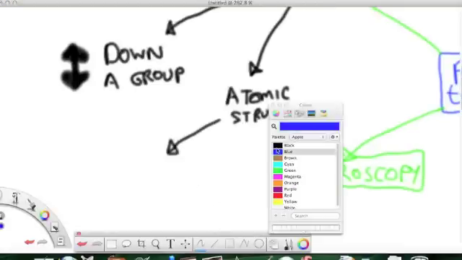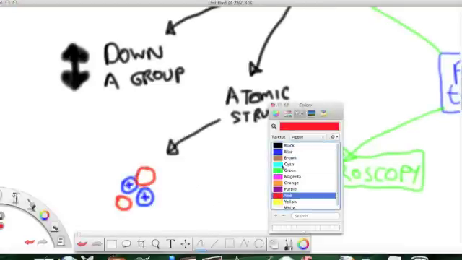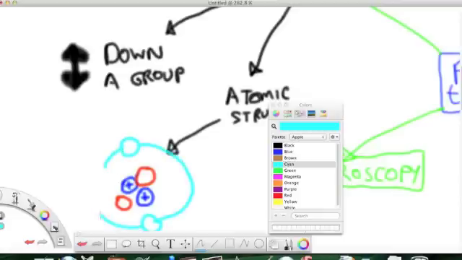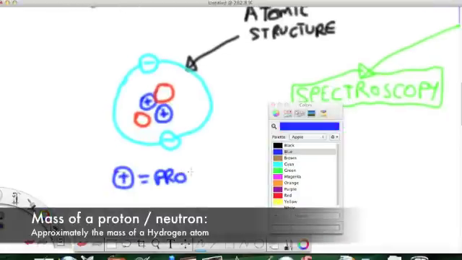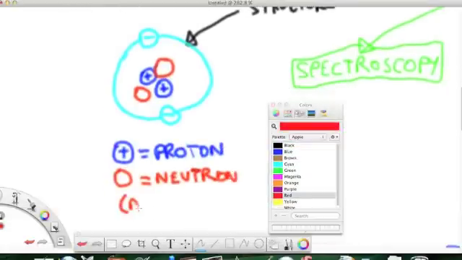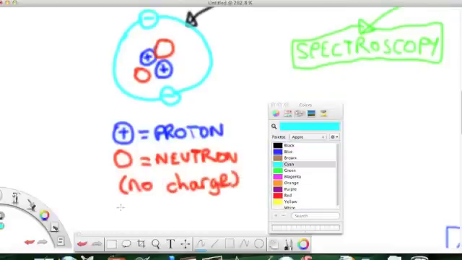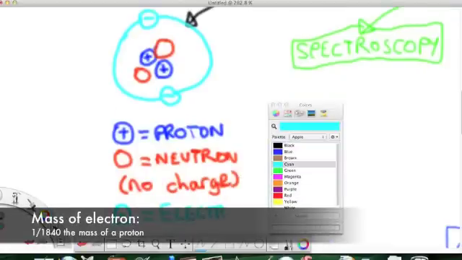Now, when looking at the atomic structure of an atom, we look at the three components of the atom, which I'm drawing for you now. There are the blue ones, that are positive charges, called protons. The neutral components are called neutrons. And the negative components are called electrons.